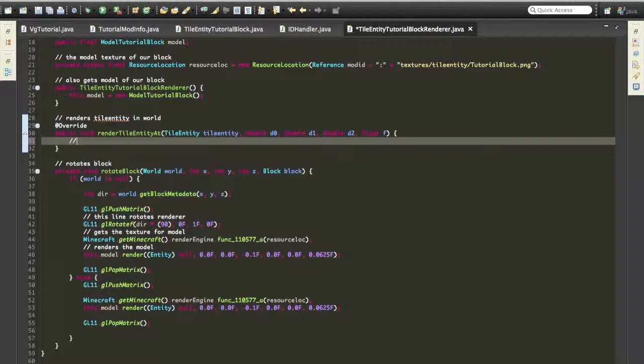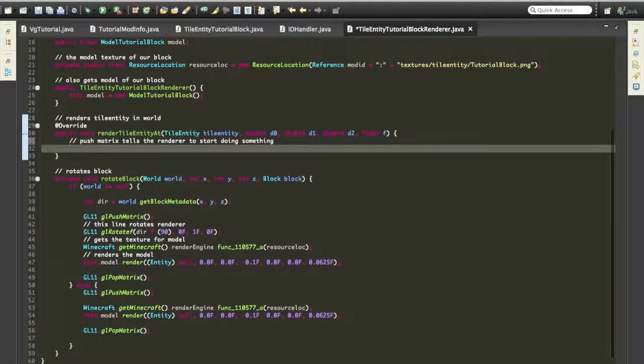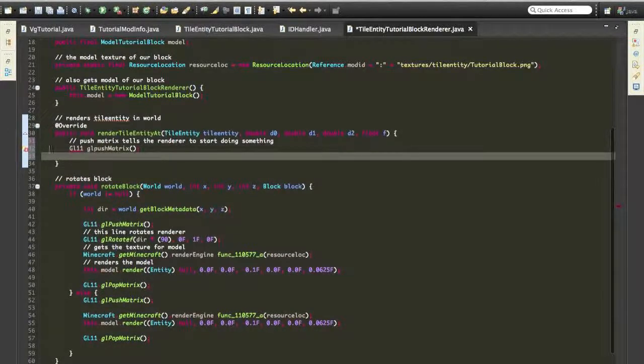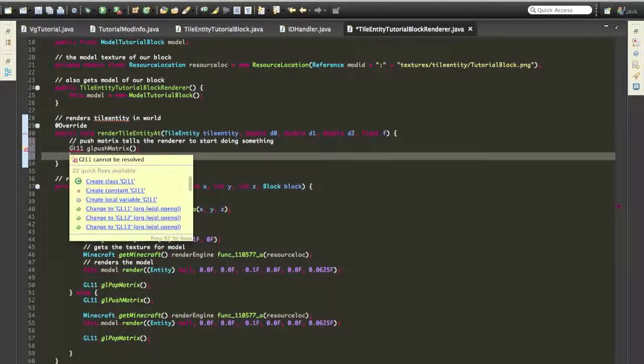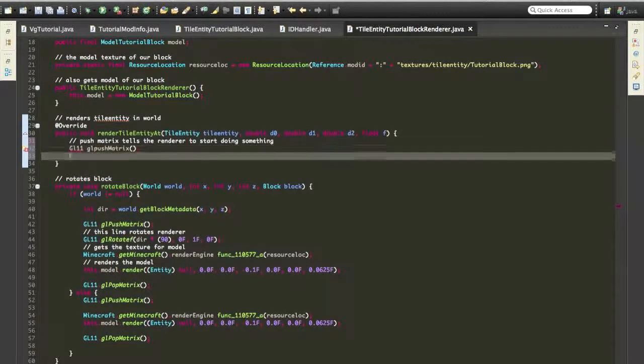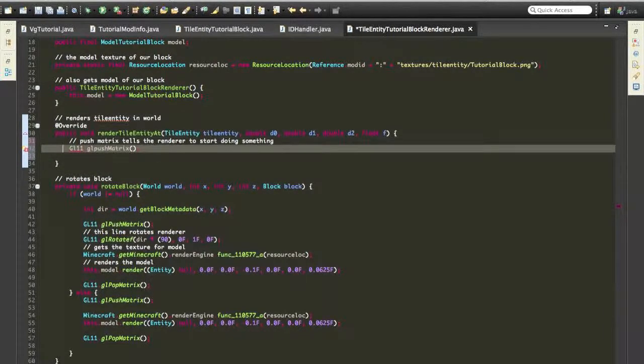So push matrix tells the renderer to start doing something. So GL11.glPushMatrix.